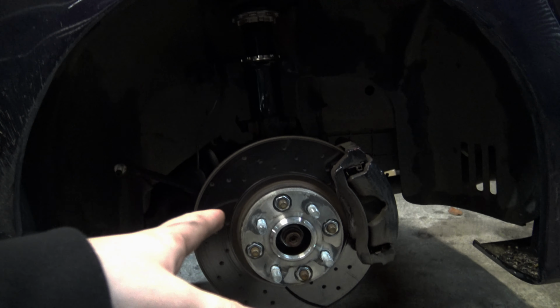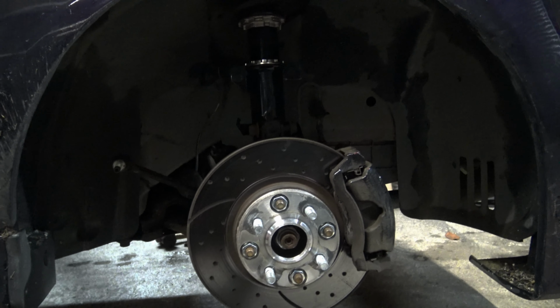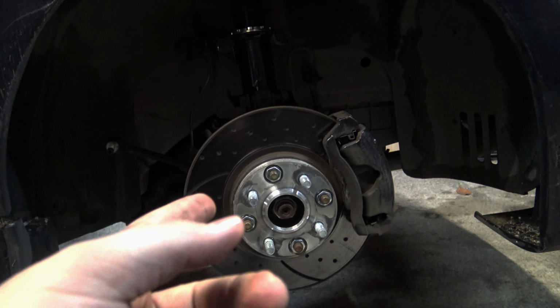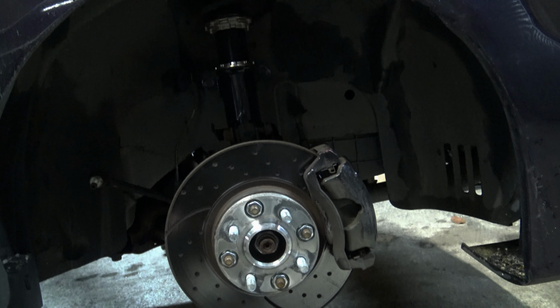So that's the coilover in. We've just set it up as high as it will go for the minute to get a rough idea, because I think the previous owner that had these was rocking 17s. So we're just trialing it out, see how it goes, because I'll be getting a proper setup done in the future, but there we go.